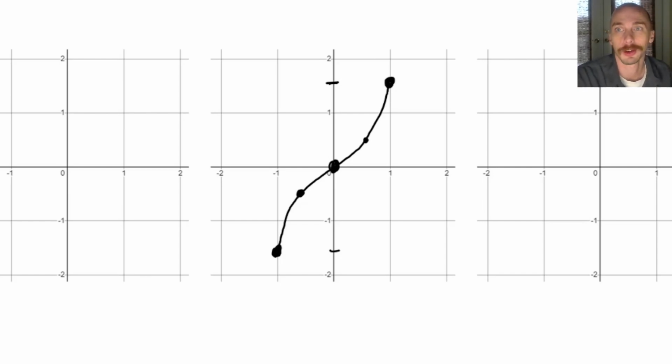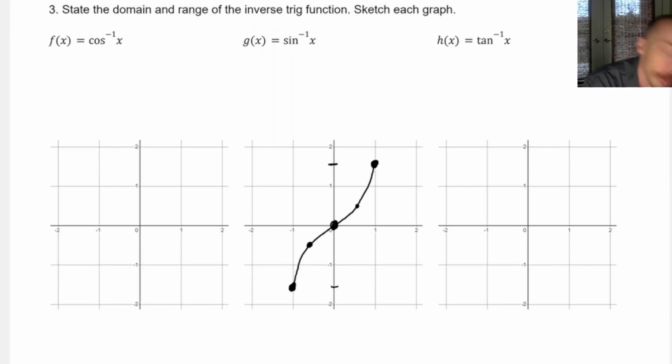I am going to go check on a different screen real quick and just make sure. I just want to be totally sure about this. Yeah, that is the right concavity. As you can maybe tell, I don't have a lot of experience graphing arc trig. This is not something that we're going to need to be able to do in AP Calculus or AP Statistics. So that's why we're not going to be doing it a whole lot. Nor are you going to be doing it in later math classes.